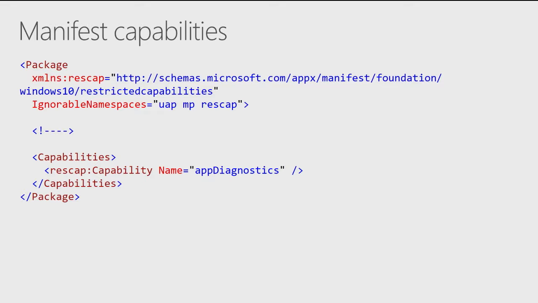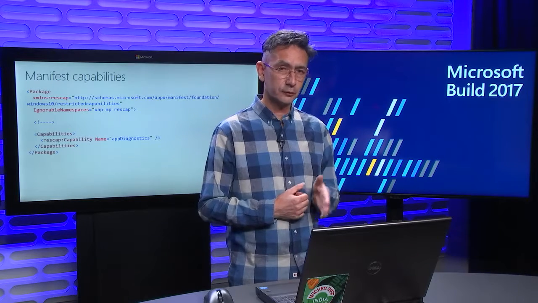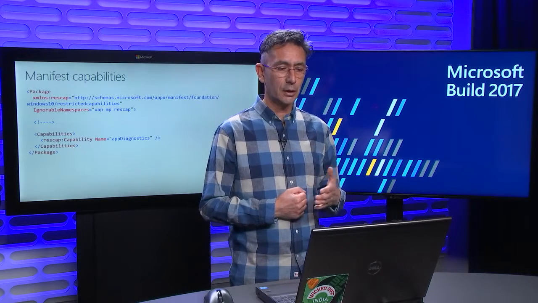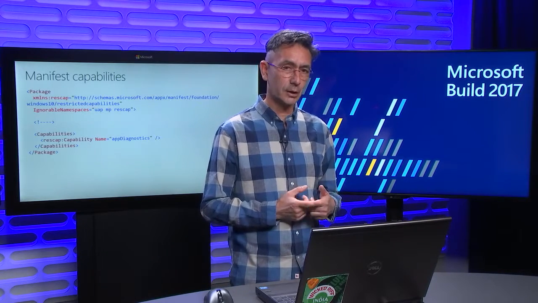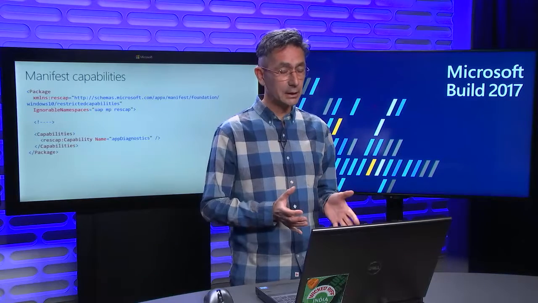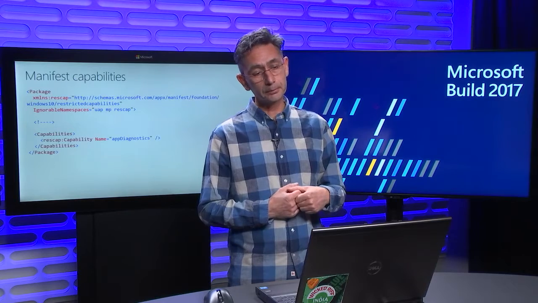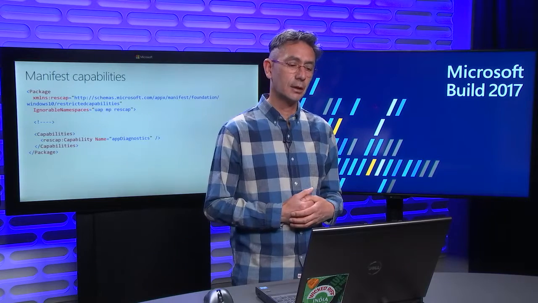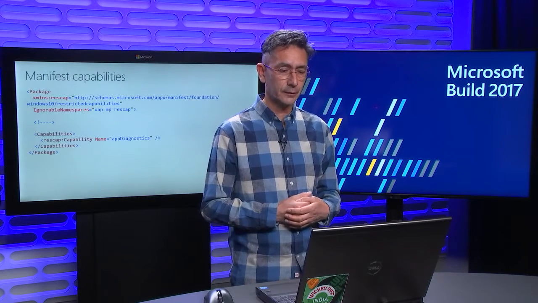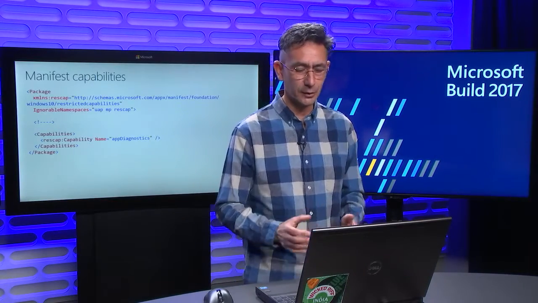And the additional thing that this does is that if you submit an app to the store that contains this, then it undergoes some additional scrutiny, because we will only approve this request to use this capability and to use these APIs if the app is clearly a developer tool app. So if it's in the developer tools category in the store, and if it's clearly doing debugging, profiling of apps to support development. So you can't just submit a random app that happens to want to use these APIs. It has to be a developer tool.